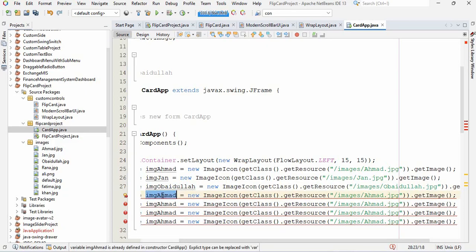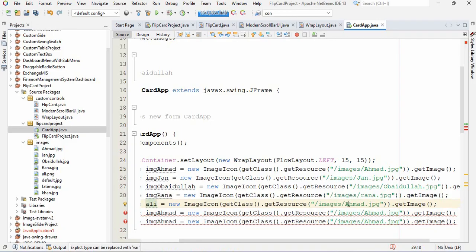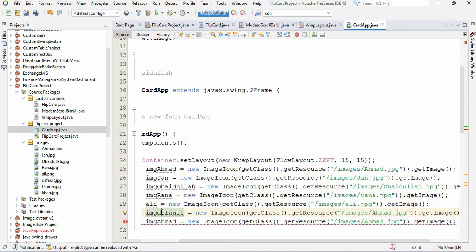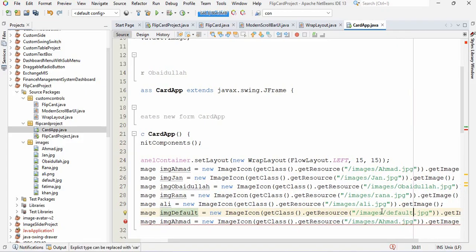Thereafter we have img Rana, and here you want to change Rana. Thereafter we have Ali, and here you want to change Ali. After that we have default, sorry, default is the keyword, img default, and here we want to change default.